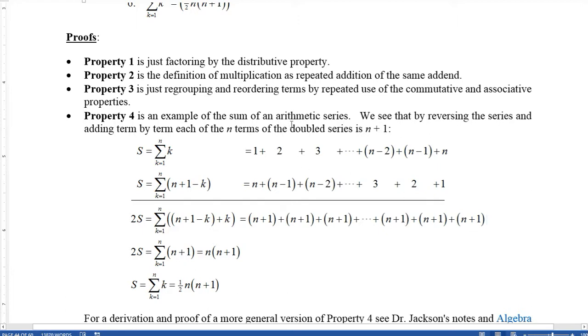Now, the more general arithmetic series basically says that you can do the same exact proof, just write the sequence backwards, and what you get is 1/2 n, and then you have first term plus last term instead of n plus 1. That's the part that changes. a1 is the first term, a_n is the last term. And so that n plus 1 is replaced by first term plus last term. So if it's any kind of an arithmetic series, that is a linear function series, that works. So this is a special case of that.